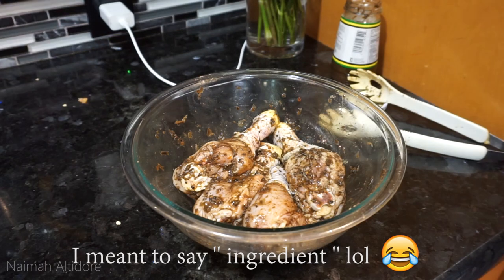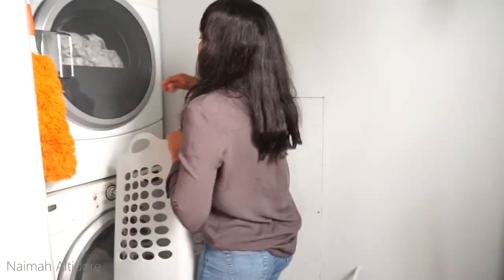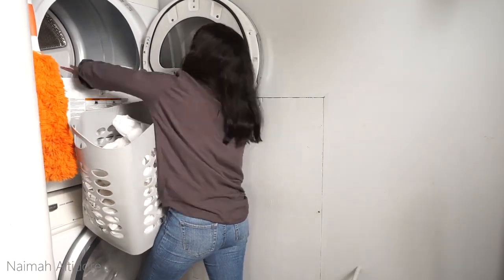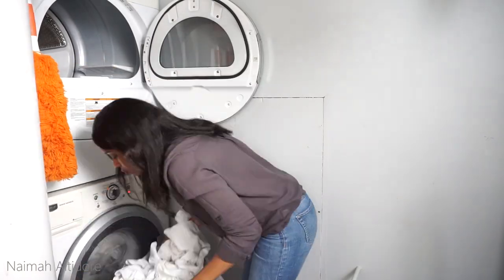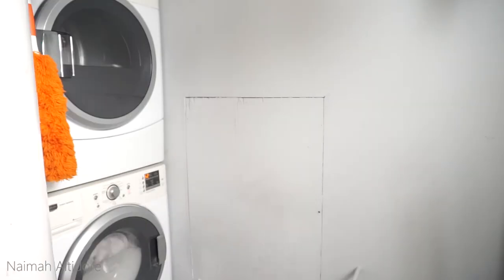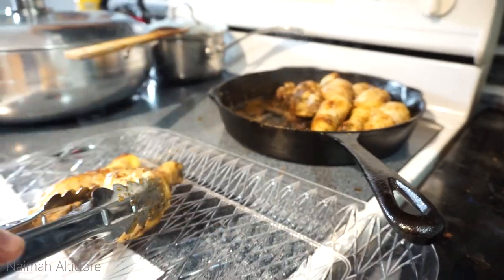The chicken, the actual chicken and poultry seasoning, and it tastes really, really good. And for me, like I said, I wanted something spicy. I did the Jamaican jerk. I didn't make it from scratch. It was pretty much the jerk sauce. The seasoning was store-bought, so that's what I used, and it turned out really good, guys.